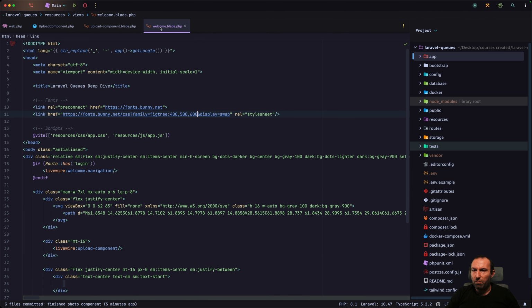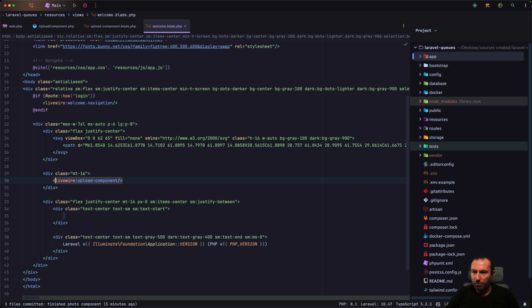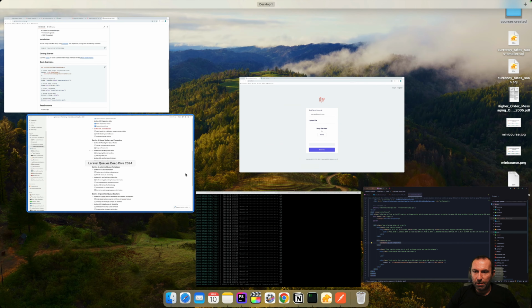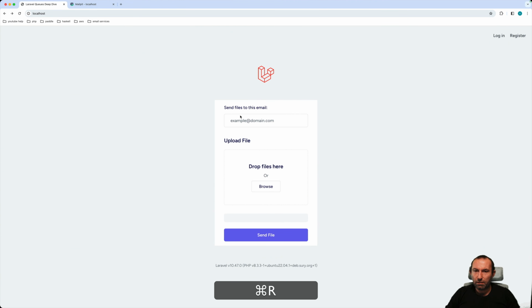But I will show you what I did. I added Vite resources here. I added the component here in the welcome page, which is this component, where you give your email and the upload and the file, and it sends you that email with the file.